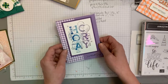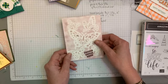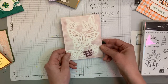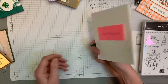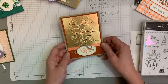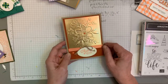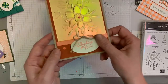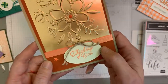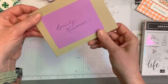This has to be Cindy because she has the Spectrum pads. We have a swap made with the butterfly framelits. Isn't that cool? Sponging. That was from Leslie. We have a great gold embossed flower by my mom. Oh, and look, she heat embossed. I just now noticed she heat embossed this Thinking of You. Isn't that cool? With her perfect handwriting.